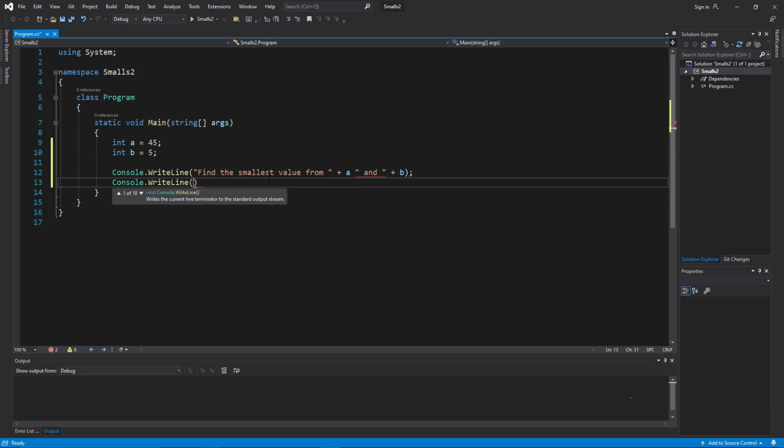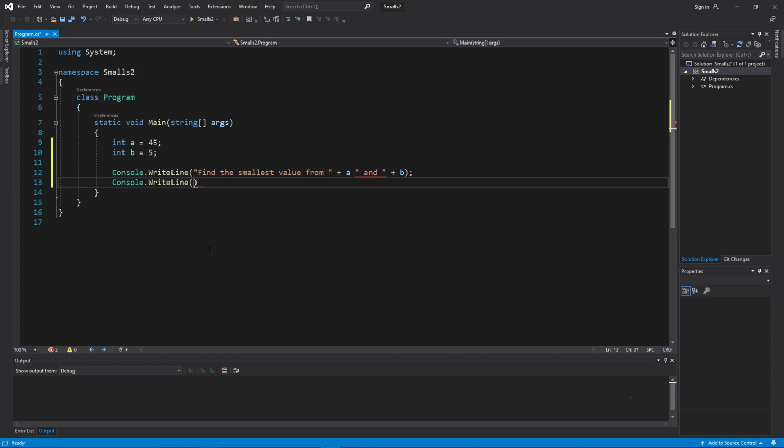Actually, let's not complicate it. Let's just put it out there as the calc. So find the smallest value from A and B.